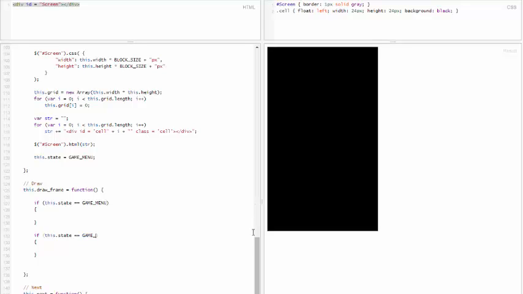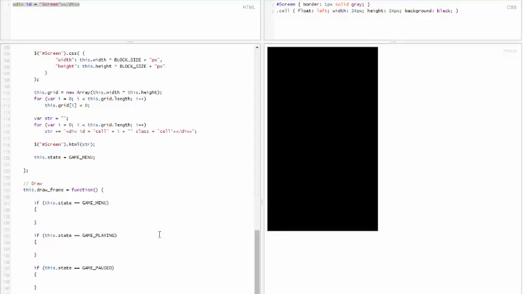Game, let's say game menu, then playing. That's when it started. We need to define another function that starts the game, resets the screen. So this state, game playing, if this state, game paused, we can do all these different things during the game.